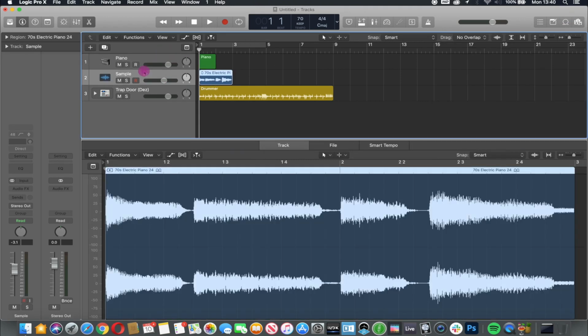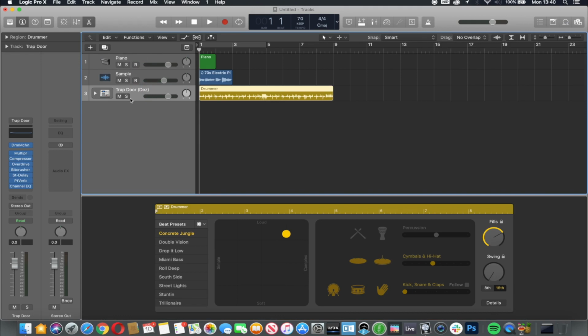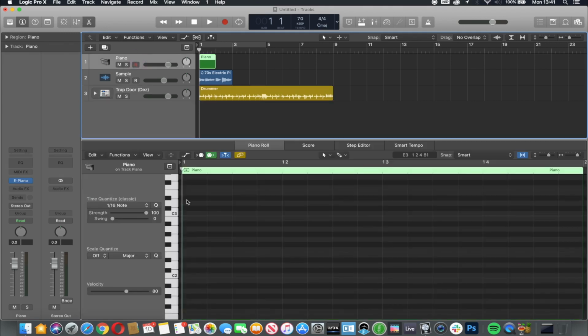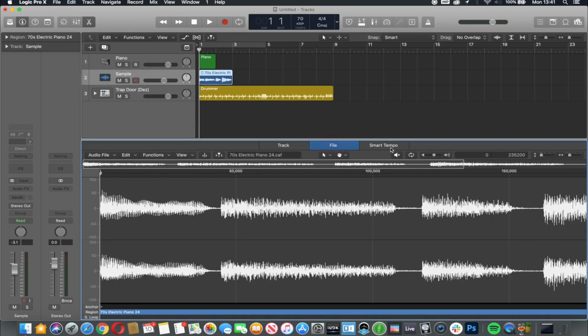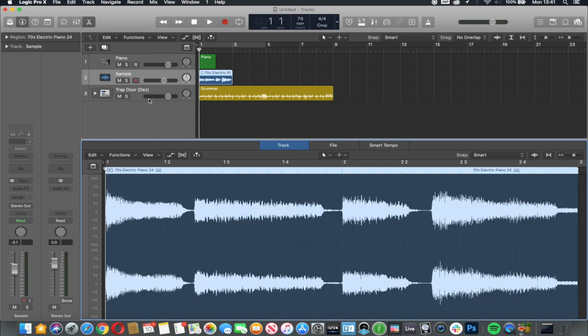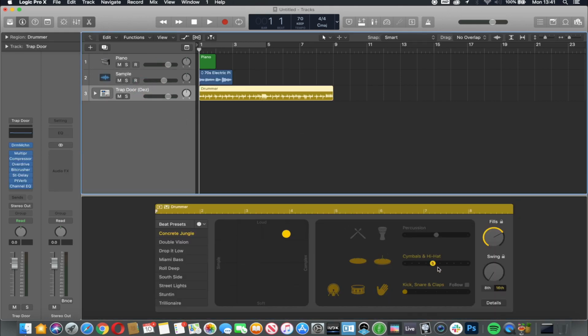By selecting the channel in the track header, you can see that the inspector changes down on the left hand side, and the information at the bottom of the screen also changes because we have this editing window open. When we are on MIDI, it shows us a piano roll. When we are on audio, it shows us our audio editing window. And when we're on our drummer, it shows us our XY grid and filtering of drum sounds.